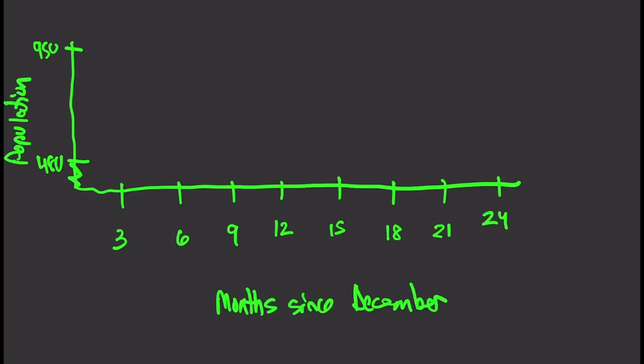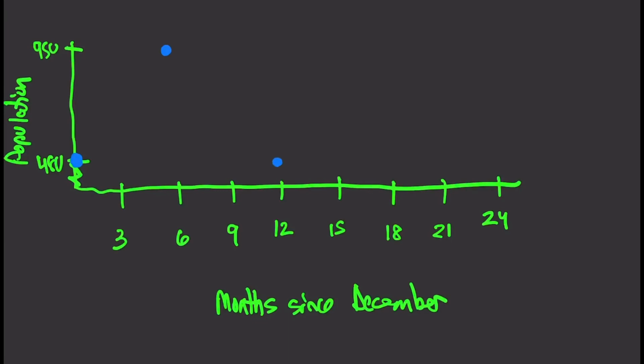So I'm kind of reading from my notes here. Sorry, I'm not scrolling back and forth. So I've got a minimum here at 0. And then in June, so that's 6 months later, the maximum is going to be at 950. And then in December, which is going to be 12, that's my minimum again.